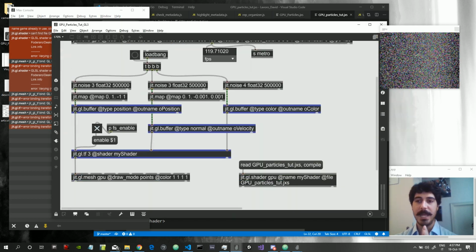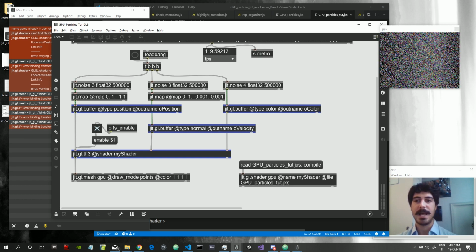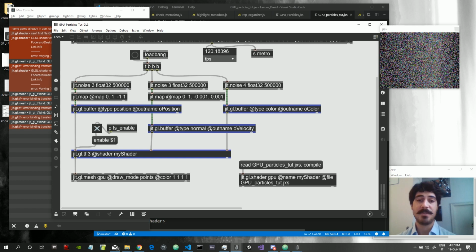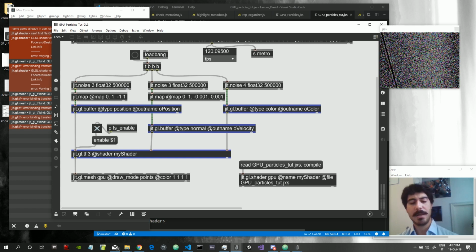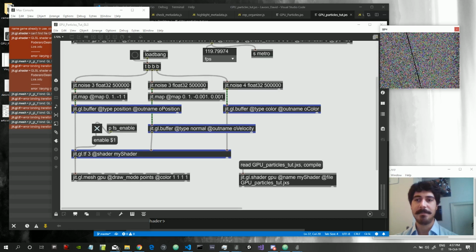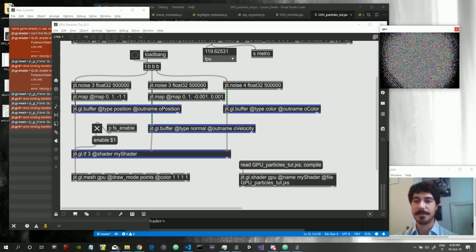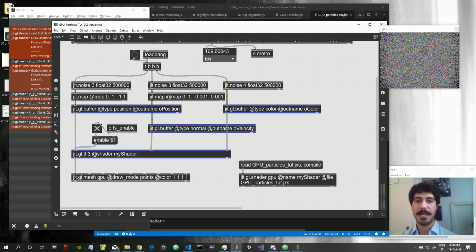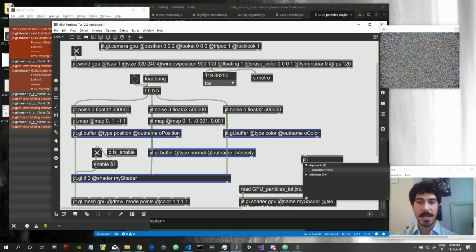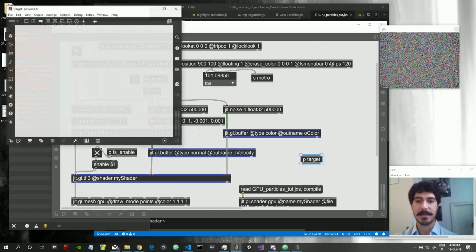Okay, let's make it now a bit more interesting. Let's create now a target that these particles are going to be attracted to or repelled by. What I did in my example is that I took a GBFG function and used it as a way to extract a random, smoothly moving position inside our virtual world. So let's do it. What we are actually going to need is to create a subpatch, and let's call it target.